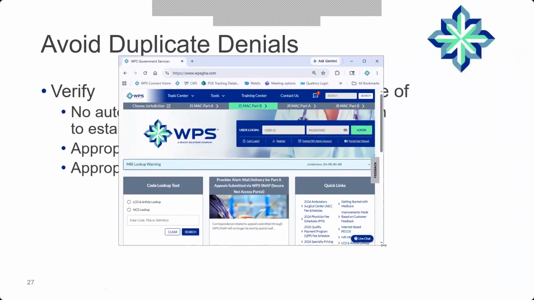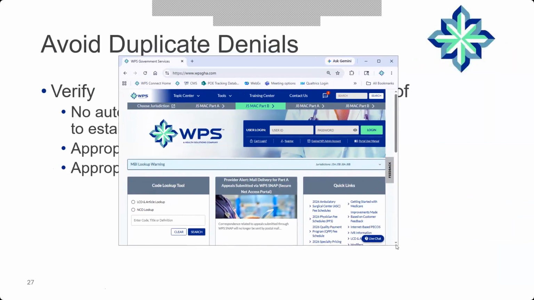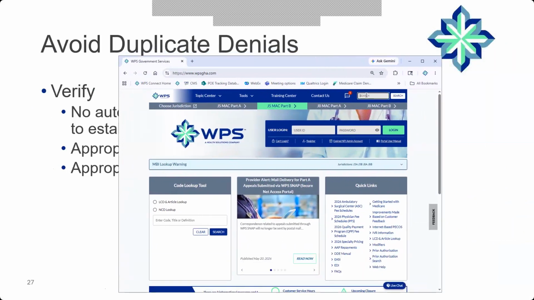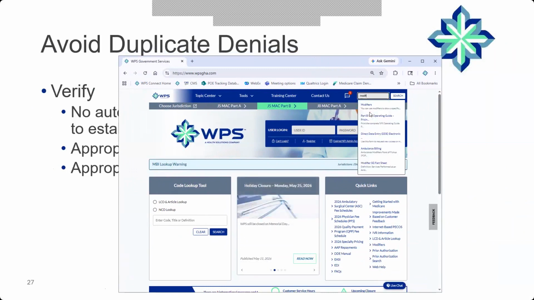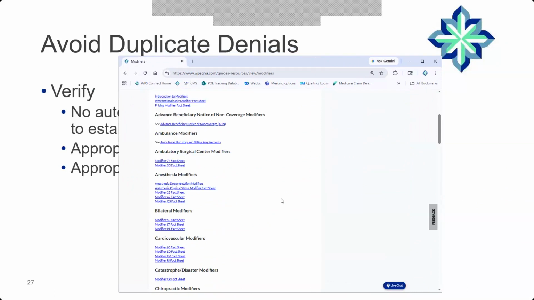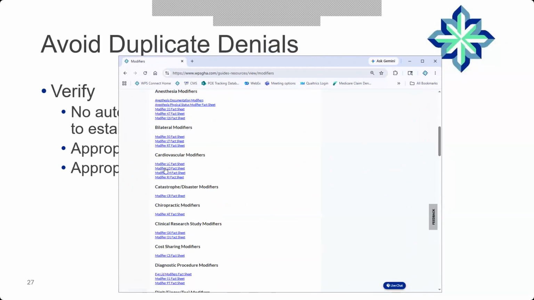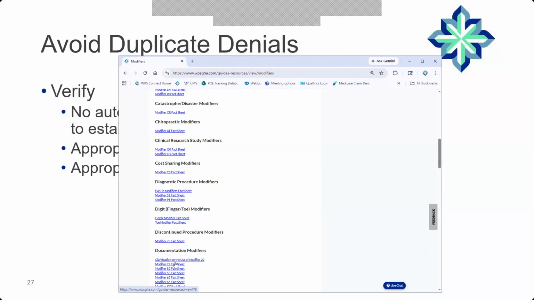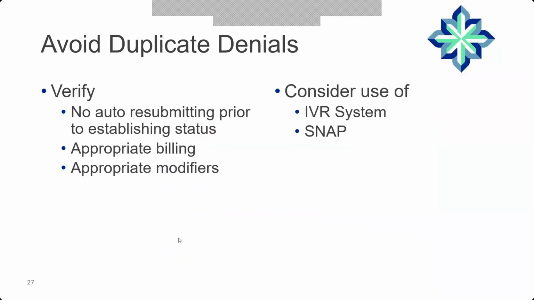Show you real quick here. Trying to make it bigger. Searcher, not a navigator, so I am searching for modifiers. Well, if I spell it right, there we go, modifiers. Our modifier web page has links to all of these modifier fact sheets. So you can choose these. They provide the description, they provide appropriate use, non-appropriate use, and sometimes even more information.